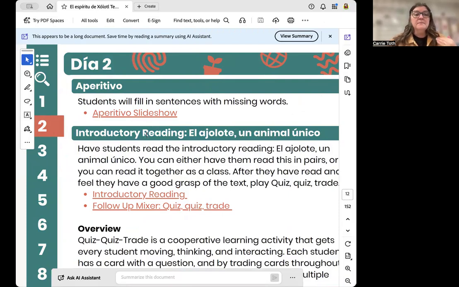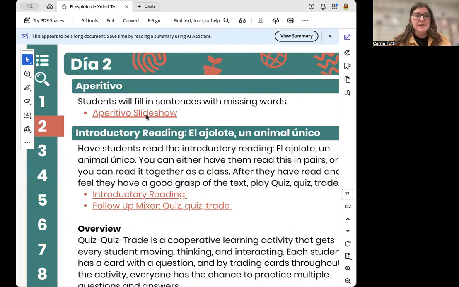My students will start with the aperitivo slideshow. So today's aperitivo for day 2 is going to be right here. This is day 2, so our aperitivo today is actually the first one in the slideshow. By the time you are doing this, these slides are going to have the lovely little day notes right here. This is a review, like I said in video 1, of what we did yesterday. So I'm going to pop this up on the board.